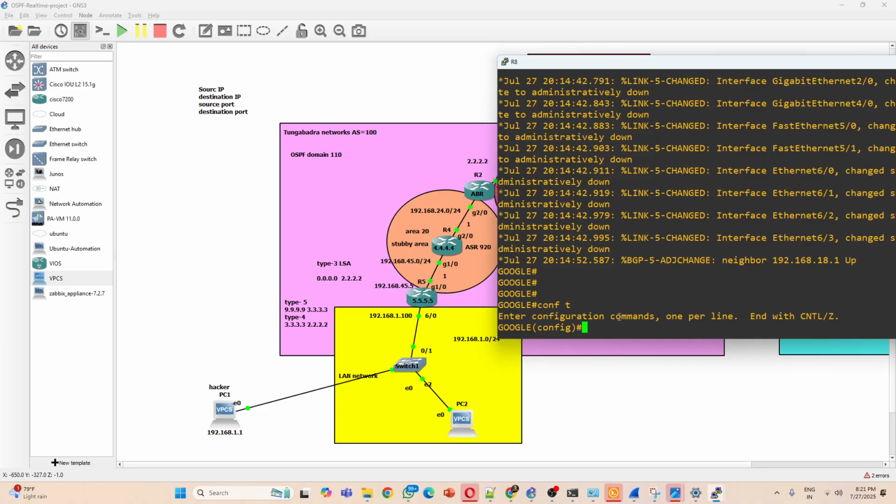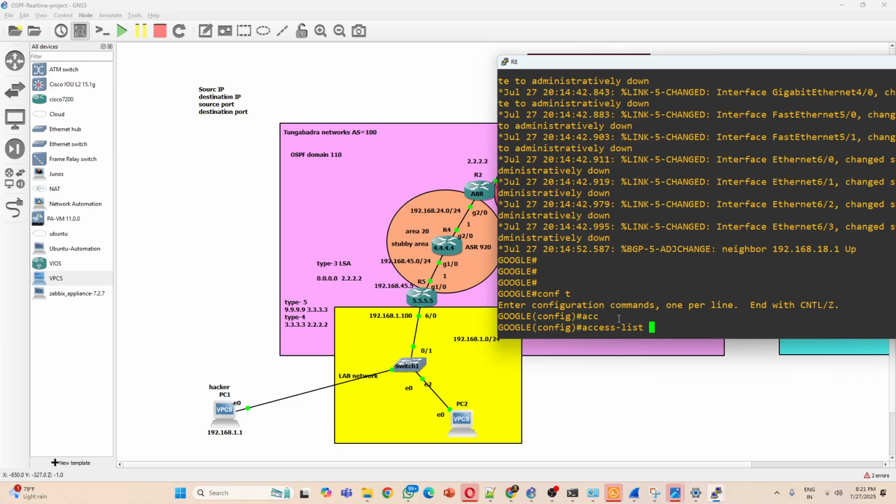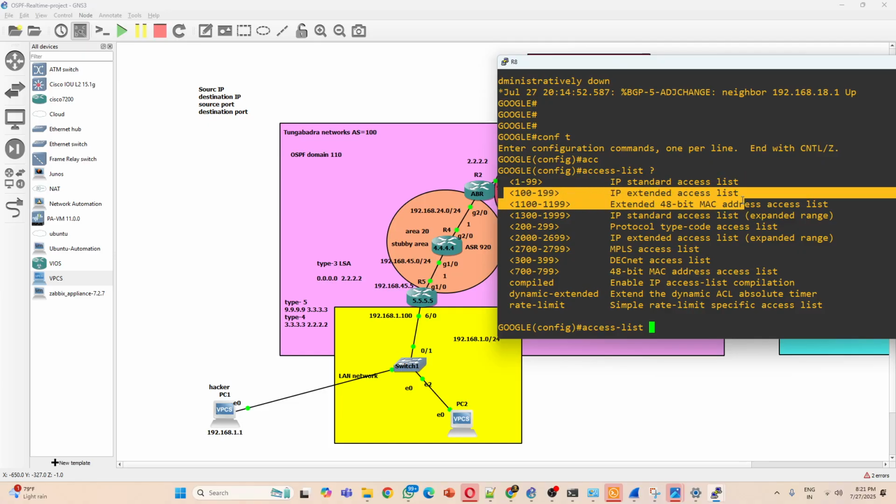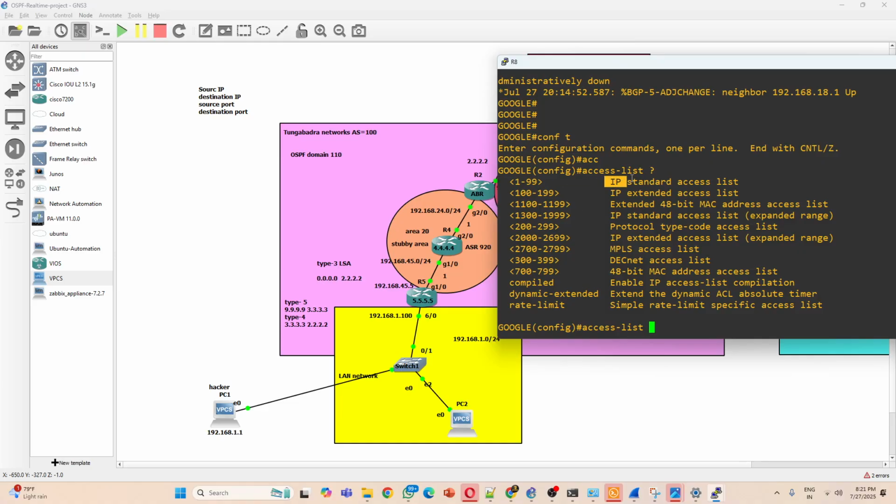So fine, let's create an ACL. So I enter into the router. Simple, it's an ACL, right? Access list. So give a number, right? I told you, see here: 1 to 99, it's a standard ACL. 100 to 199, it is an extended ACL. So now I want to filter only source traffic. Which number do I need to take? Tell me. 1 to 99, standard. Yes. 1 to 99, because the standard ACL can filter only source traffic.